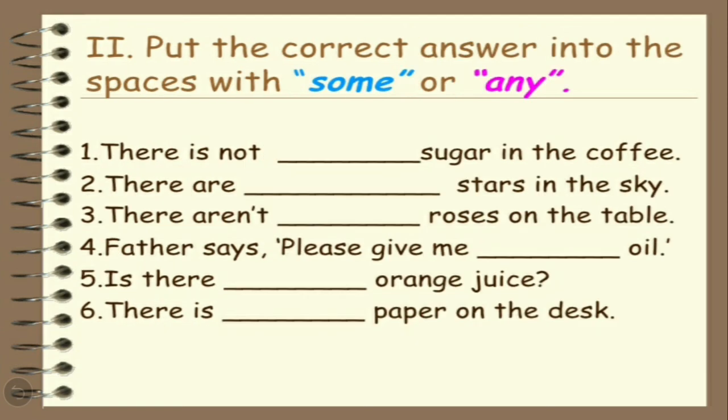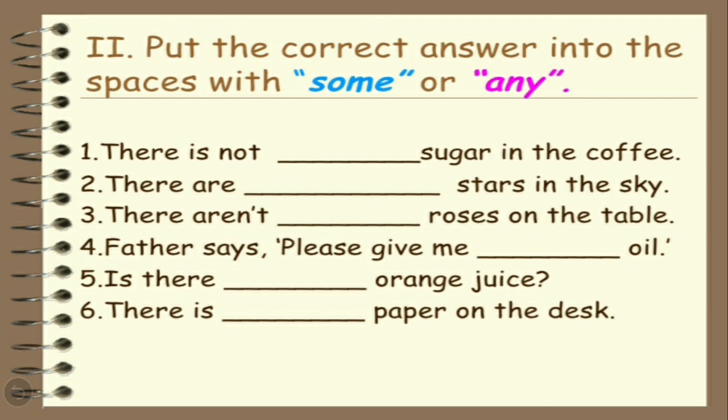Another exercise with some or any. Put the correct answer into the spaces with some or any. There is not dash sugar in the coffee. There are dash stars in the sky. There aren't dash roses on the table. Father says, please give me dash oil. Is there dash orange juice? There is dash paper on the desk. I hope again children the answers are on your tips.